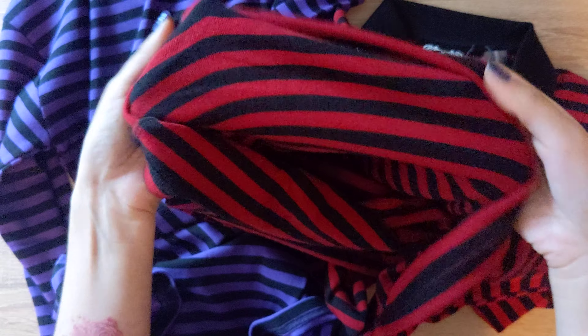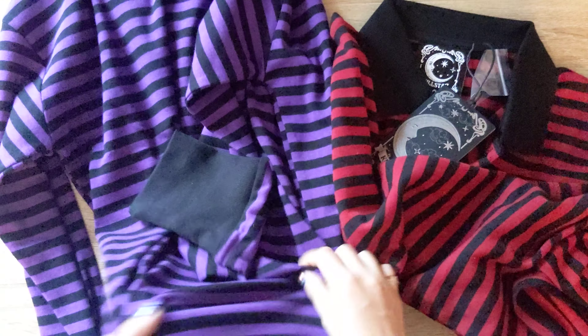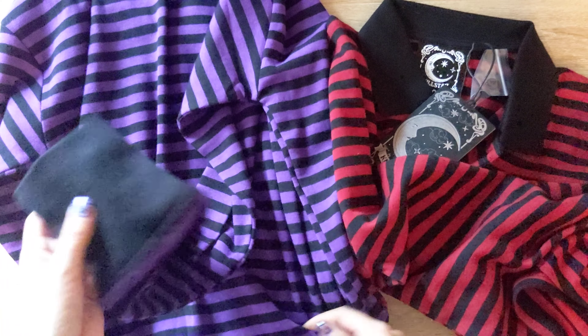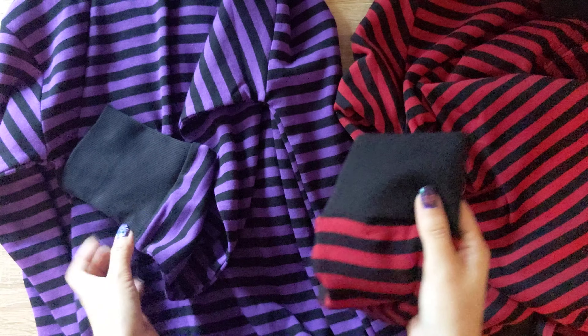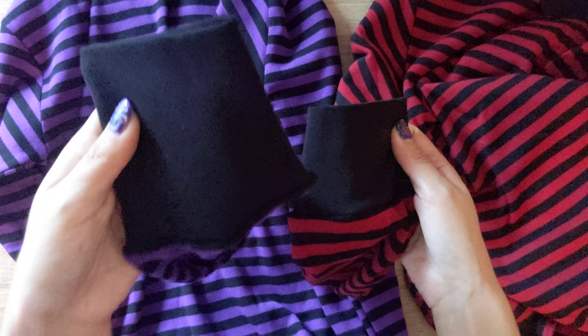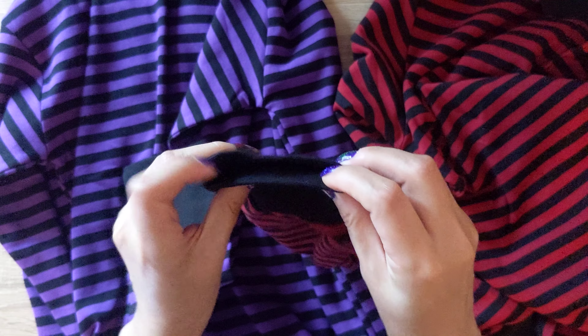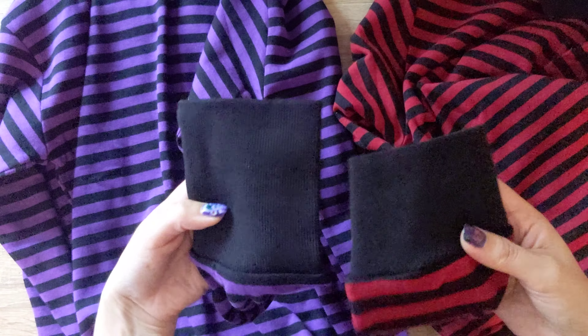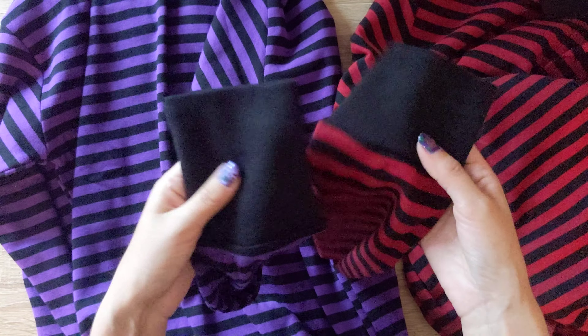If you go inside, it's the exact same material — no additional sweatery wool or anything to keep you more warm. I think there is one difference apart from the color, and it's in the sleeve cuffs. The sweater does have them thicker and longer, and the collared top's cuffs are slightly thinner and shorter. So that is a difference.